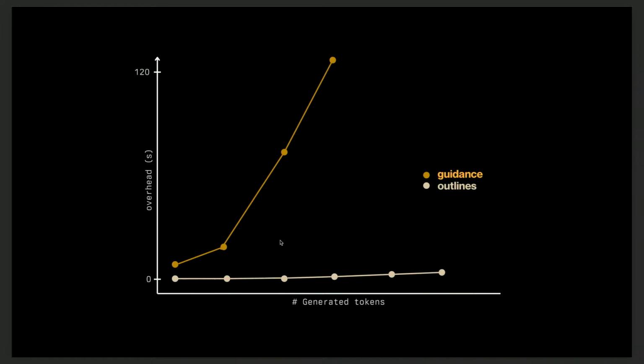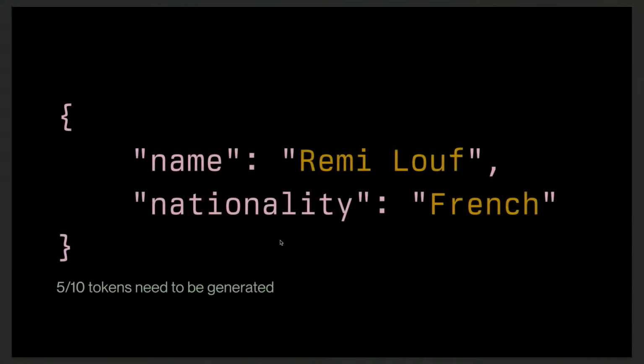Now we're at a point where we could integrate this in Grok, and you wouldn't see the difference between structured and unstructured. So no overhead, but even more than no overhead, it is faster to generate text with structure generation. The first is that when you take JSON, you don't need to generate the tokens that correspond to the bracket and to the field names. I know that in advance. I don't need to ask the model to return these tokens. So here on this very simple example, only 5 out of 10 tokens need to be generated, so only 1/2.